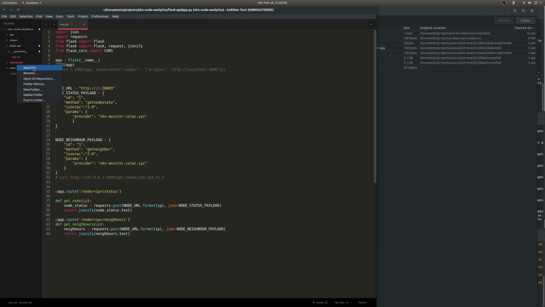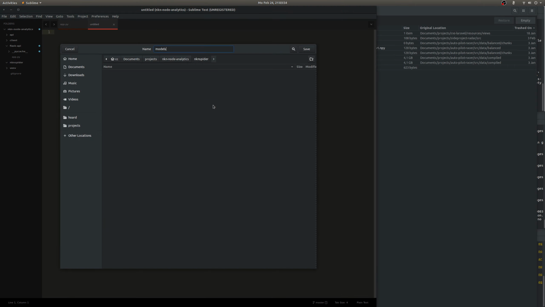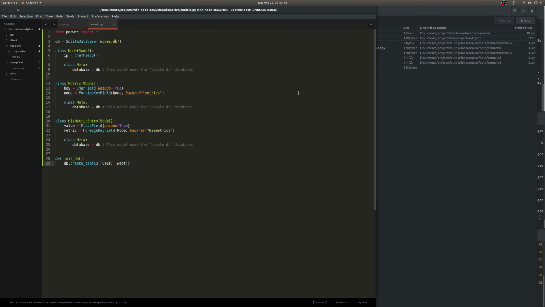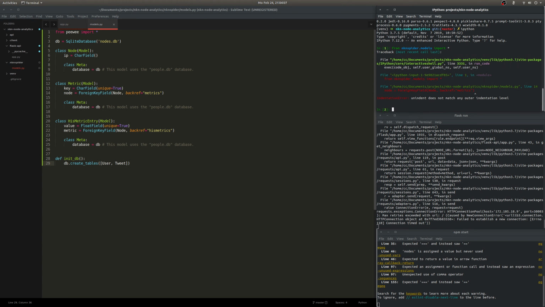And then we do a new file. Models.py. Boom. All right. From NKN spider models import all. Unindent does not match any other indentation. Are we not consistent with the indents? Yes, we're not. Because copy pasting is evil.